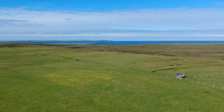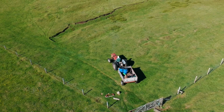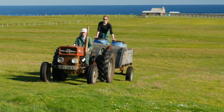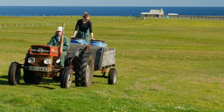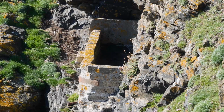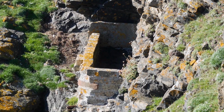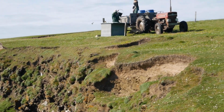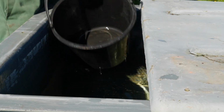We've got guests arriving later. My in-laws who live on the Orkney mainland are coming to stay for the weekend. So with the clipping done for the day, we drive home via our freshwater spring. Rain is filtered through the rock and collects in this brick reservoir on the side of the cliff. When it's full, we pump it to the surface where it's stored in this tank until we need it for drinking.